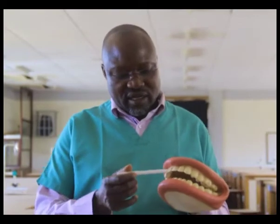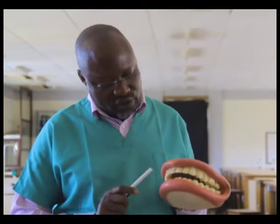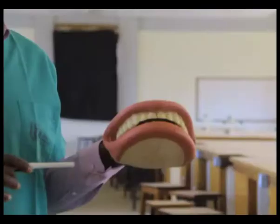Something you need to know about the deciduous teeth is that they are fewer than the permanent teeth. There are only 10 in the lower part and another 10 in the upper part of the mouth. These are usually the incisors, the canine, and the molars. But when those teeth fall off, they will be replaced by the permanent teeth, which are 32 in number: 16 on the lower jaw, 16 on the upper jaw, as you can see here. And they are the incisors, the canine, and molars.